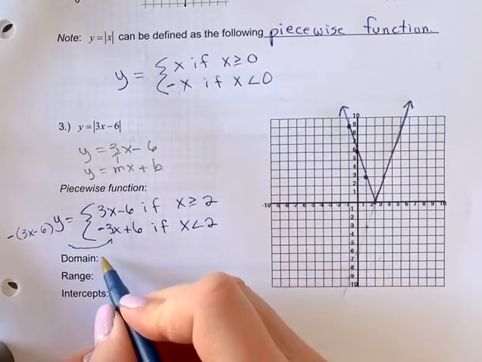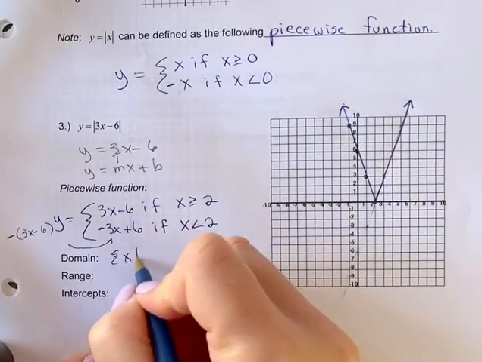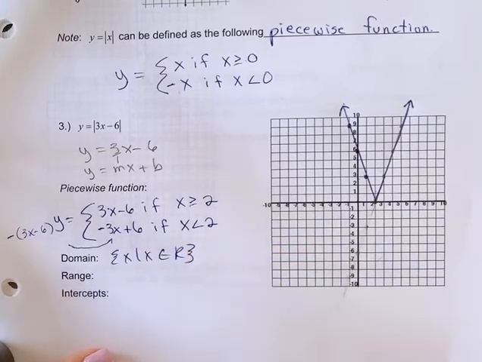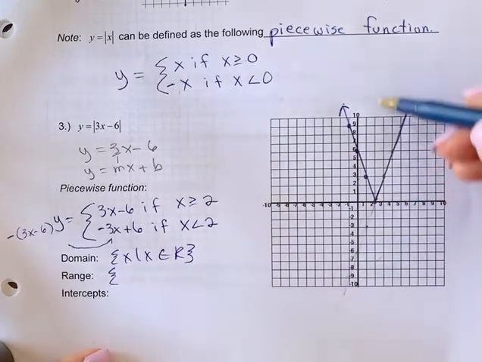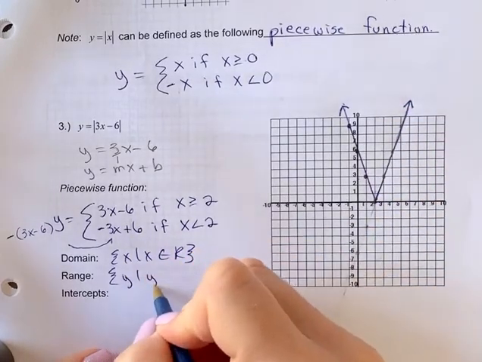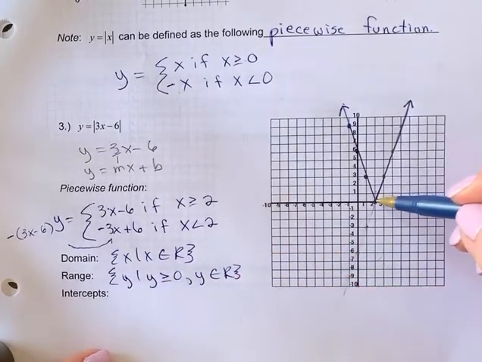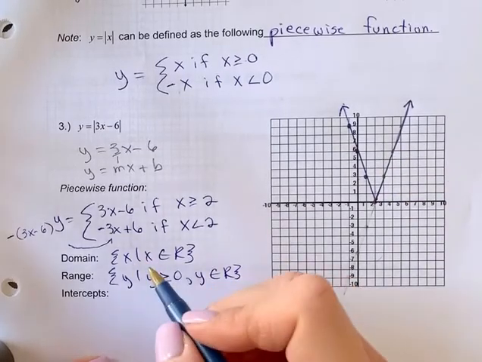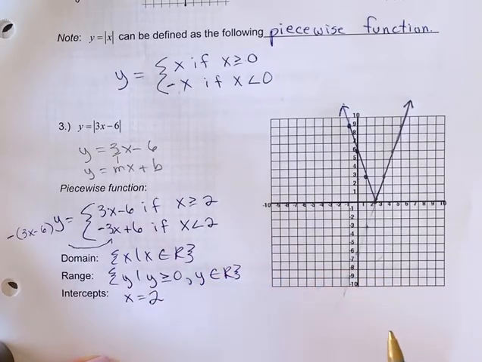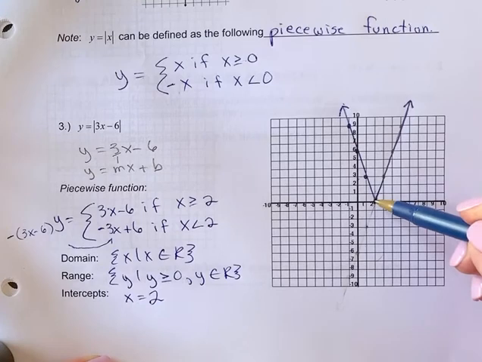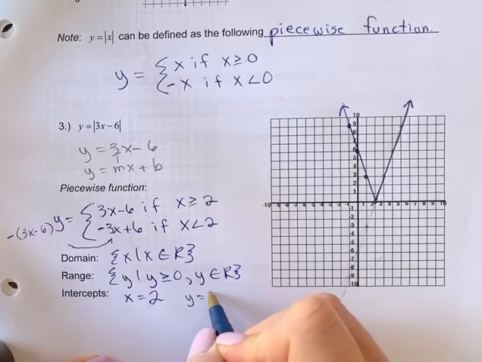Let's just review domain and range for this graph now. The domain is still x equals, the arrows continue in both directions. You can also use -infinity to +infinity if you prefer interval notation. For the range, it's everything above the x-axis, so y such that y is greater than or equal to 0, where y is an element of real numbers, or you can say 0 with square brackets to infinity. Any intercepts we have, the x-intercept is 2. The x-intercept never changes with the absolute value bracket, so you can always find it algebraically if you need.